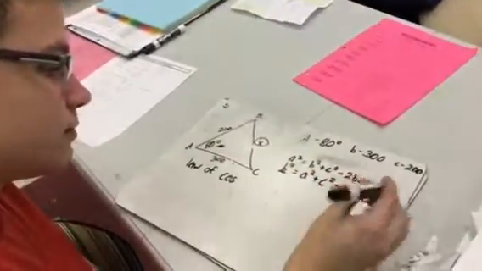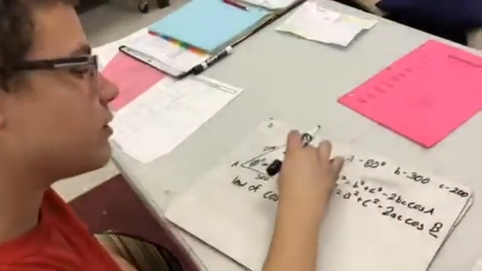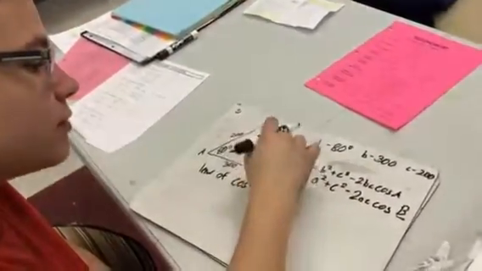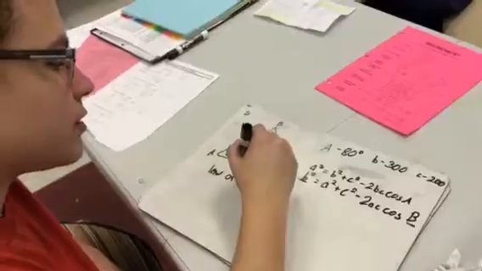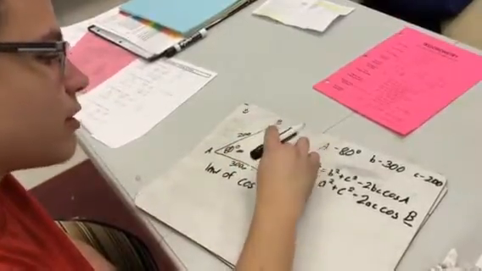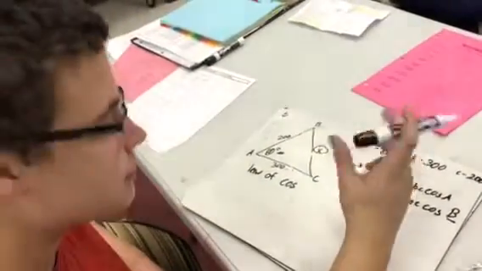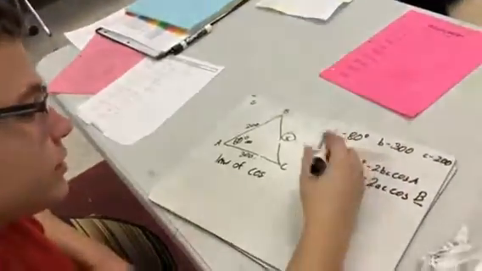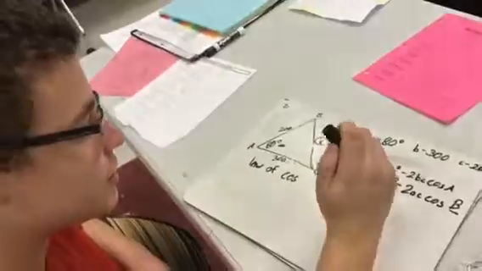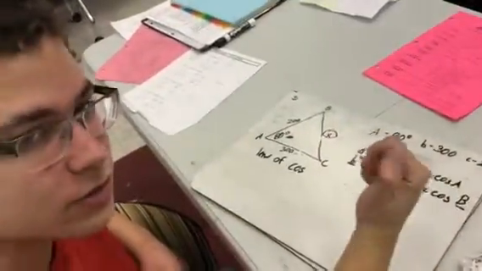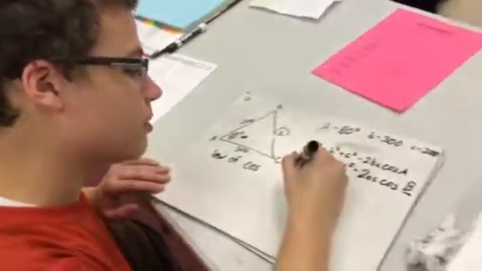You could also use it if you had a triangle, to find one of the sides and then find the other side by using law of cosines as well. But you have to have two sides to do law of cosines. You can't just have one side. You could use law of sines and then law of cosines if you really wanted to. I honestly don't really look at the letters, because you just have to have two sides and know what you're doing.